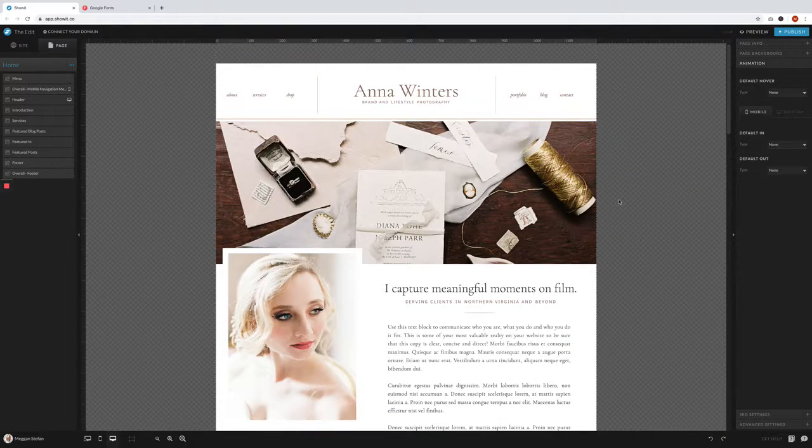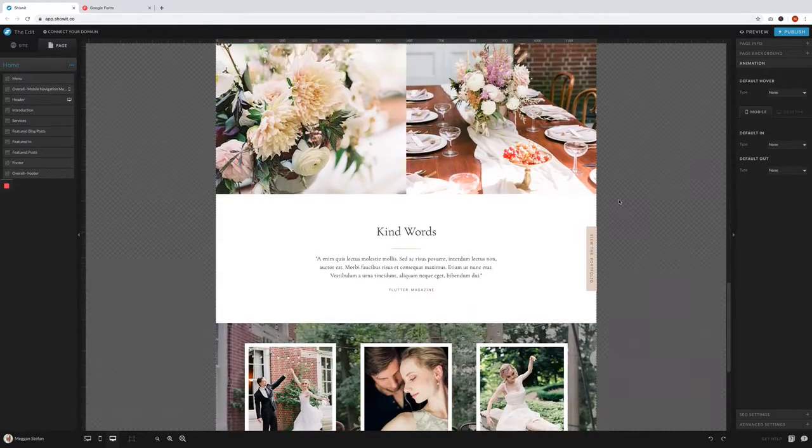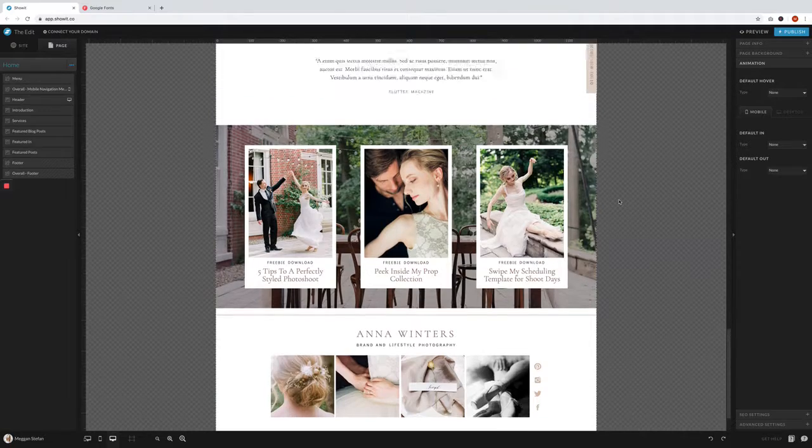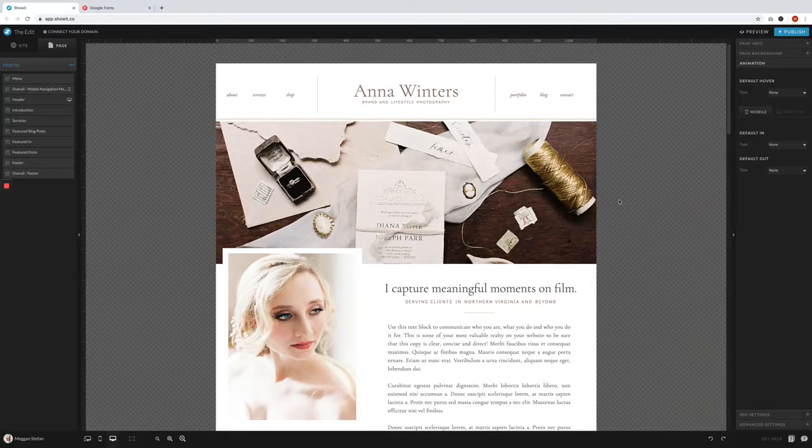So there we have it. We have customized the homepage of the Middleton design in really just a matter of minutes. It has gone from feeling very light and feminine to something still very clean, but also more moody and fit to your own distinct aesthetic. So hopefully that is helpful for you to see, and it helps you feel like you're able to work with any template that you might purchase to customize it and make it really reflect your own brand and your own distinctive aesthetic.